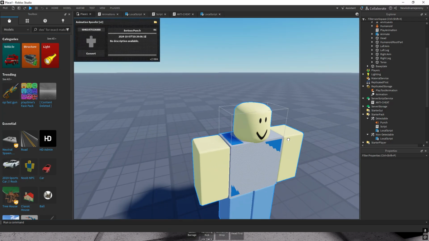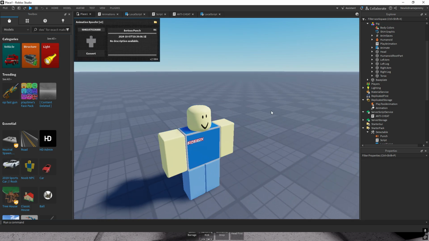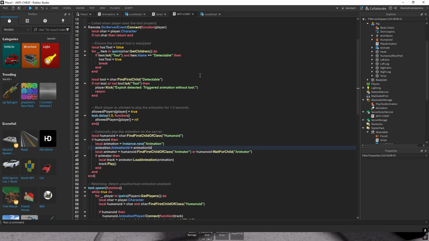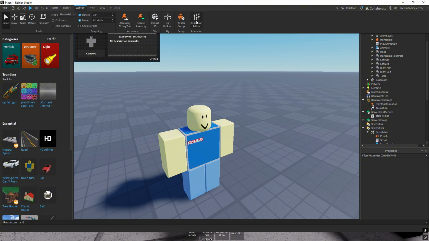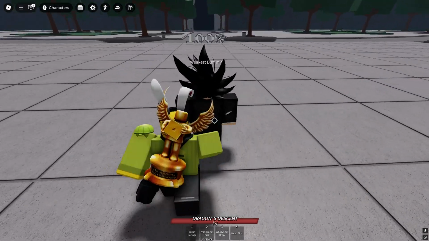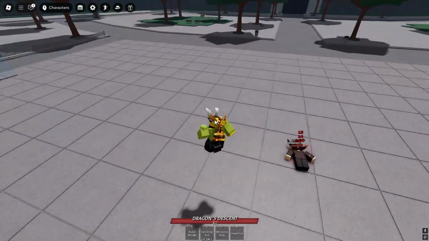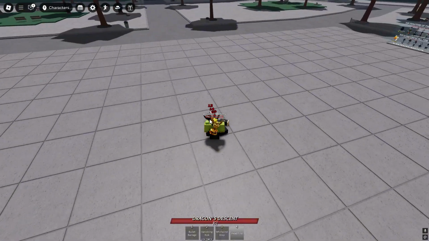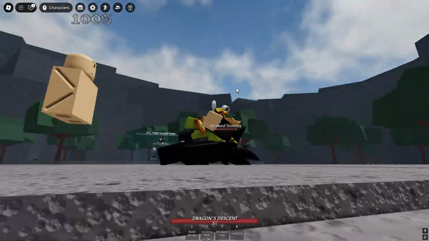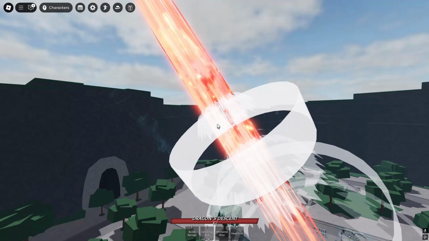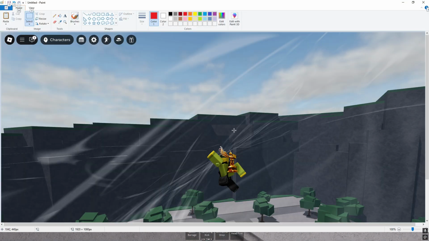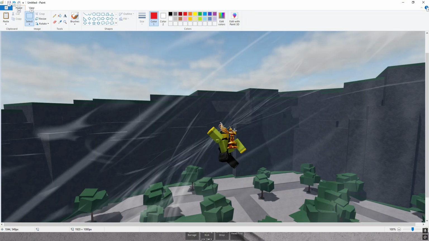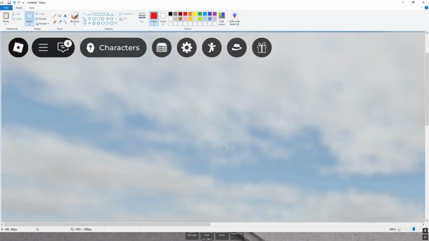I've already showed you this, but this anti-cheat prevents exploiters from abusing Kiryu's animation. So this is the animation that I'm talking about. Pause at that single keyframe.